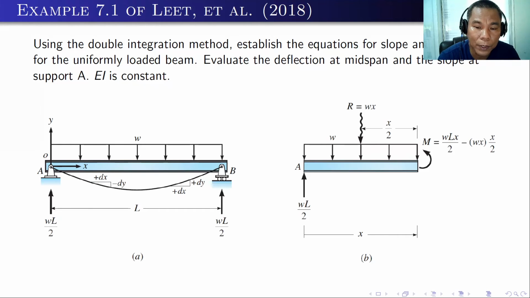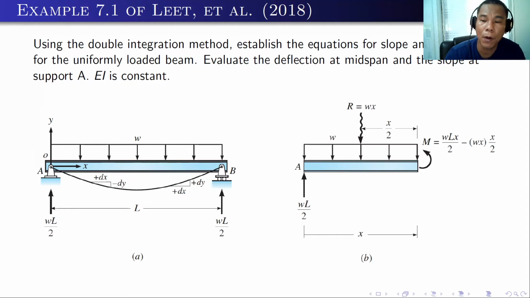So when we cut, we need to include the external forces and the internal forces and moment. In this particular diagram, we only need the moment. We did not necessarily put the shear, but actually there is also a shear for it to be in equilibrium. But in this particular problem, we are only concerned with the moment.